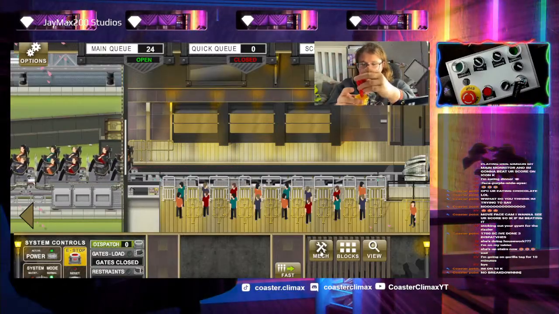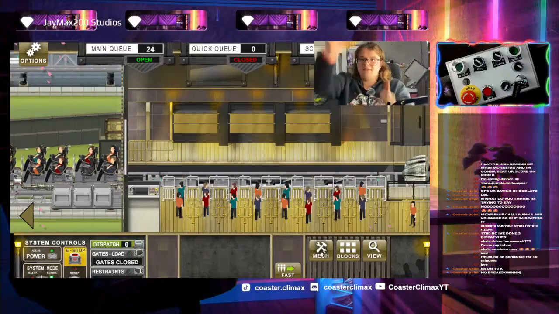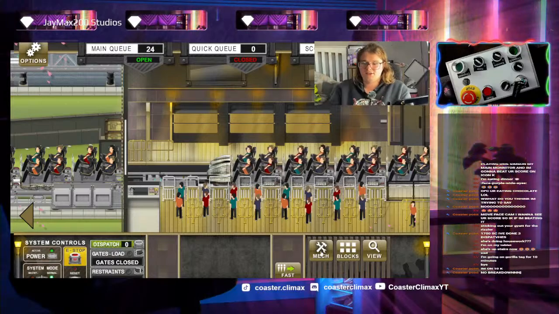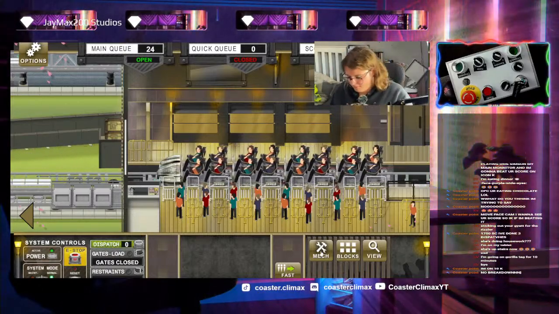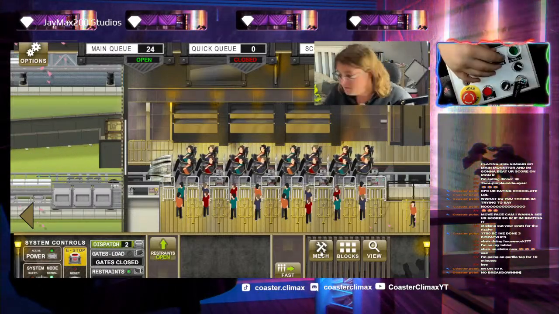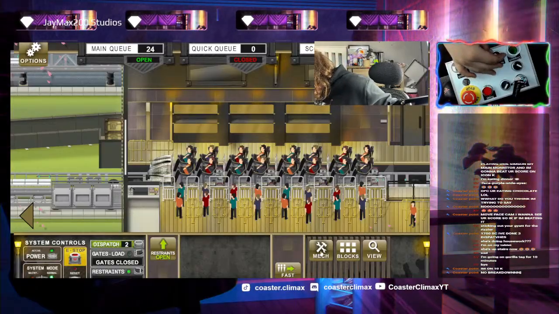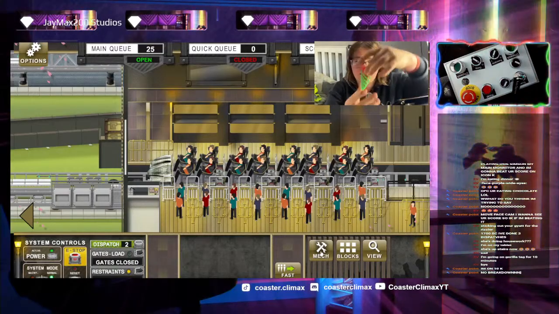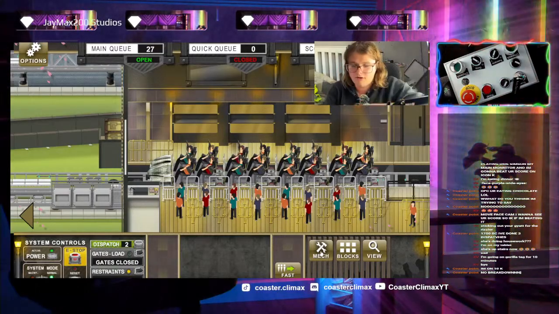Whee! These are fun to play with. Ooh, that's what I like about this. I just have so many different fidget toys that I just sit here playing with while I'm operating rides. Oh, I've just got loads. Got them in different colours as well. Sort of like red and green, because you know, red and green.